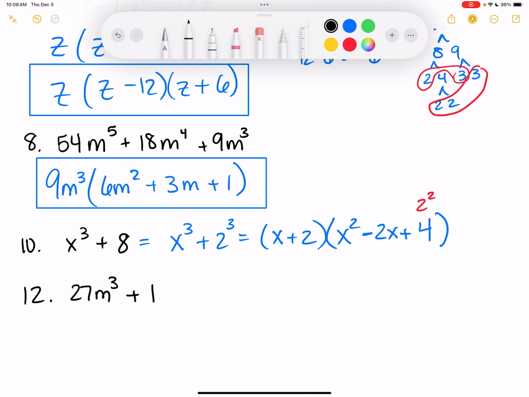So I usually will rewrite this as 3m and then that whole piece cubed, because 3m is going to be A in my formula. And then plus, I'll rewrite this as 1 cubed, just again for the visual to show that both things are cubed. If you don't write it this way and you just go straight into factoring it, that's fine. I just like it for me to be able to see what I'm plugging in. So copied exactly, same sign. So 3m plus 1 will be in our first parentheses.